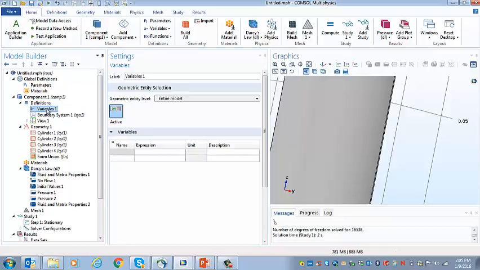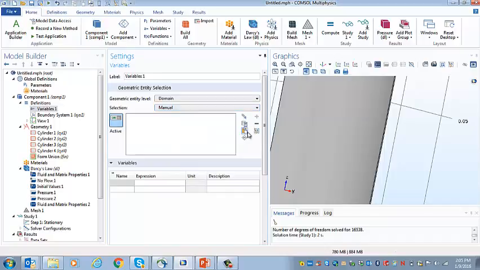I'm going to do it like this. I'm going to put in a variable, and I'm going to say that it only applies to the subdomain here, subdomain 1. Okay, and I'm going to have K 1e to the minus 6. Okay, so capital K is often used for hydraulic conductivity.